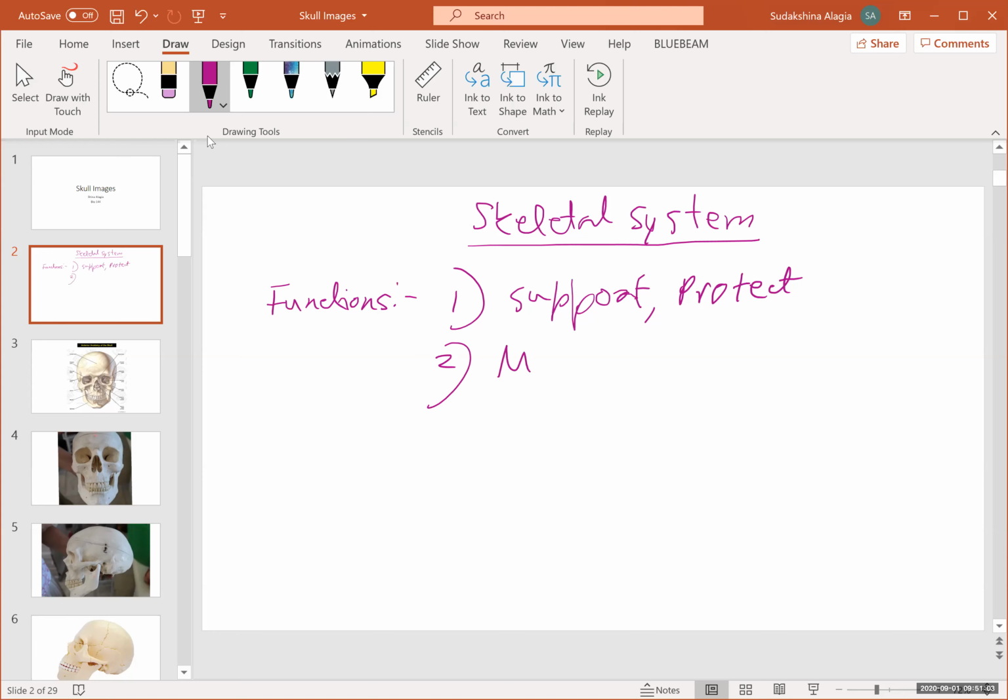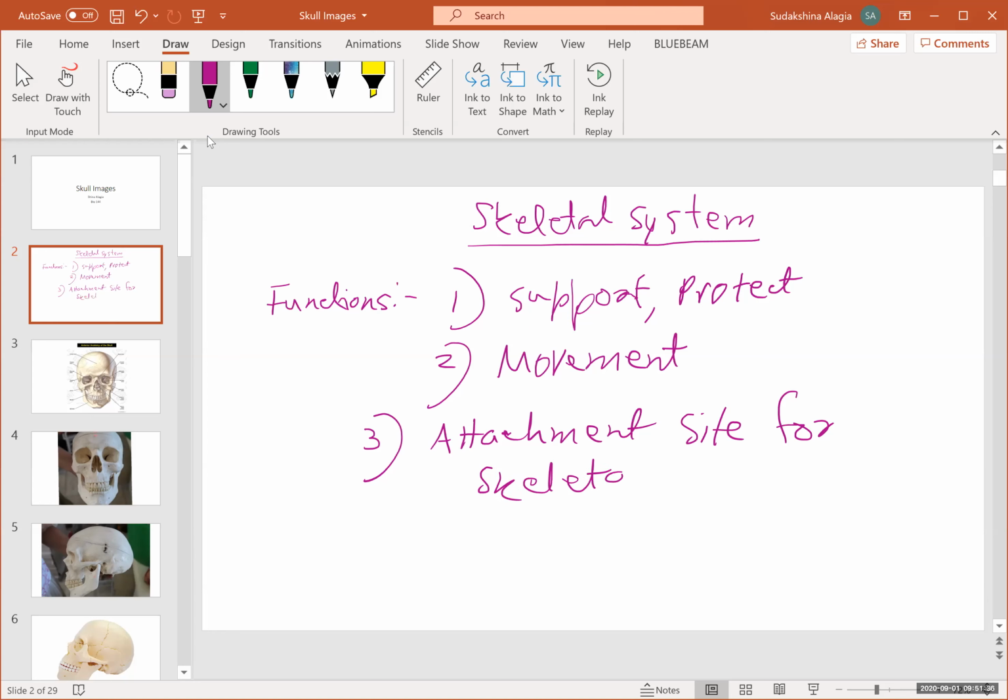Second is movement. Because of the skeletal system, we are capable of different types of movement like flexing, like pronating, supinating, actually locomotion, looking up, looking down, looking sideways, different types of adduction, abduction. So forms of movement are possible because we have bone. Third function is skeletal system is an attachment site for skeletal muscle. And skeletal muscles have just as much to do with the locomotion and movement as bones.